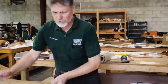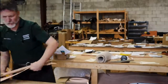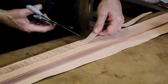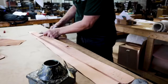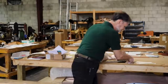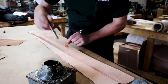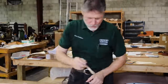I need to give that just a minute to cure before I put it together, so that's a good time to glue the lining in the belt. We have a lot of excess material from making the bullet loops, so it's time to cut that off. I'll leave about 1.5 inches sticking out each side. This we glue down, and then it gets glued over with the lining, so it's held sandwiched like so, and will not come undone.